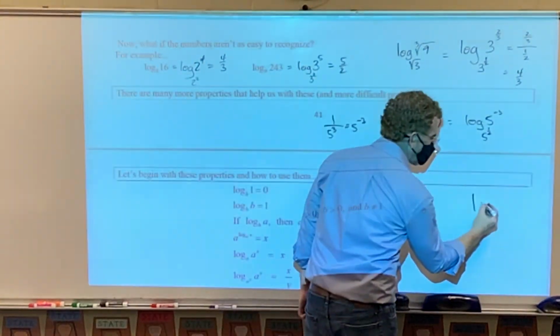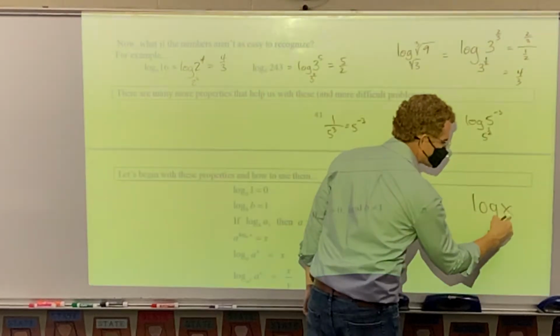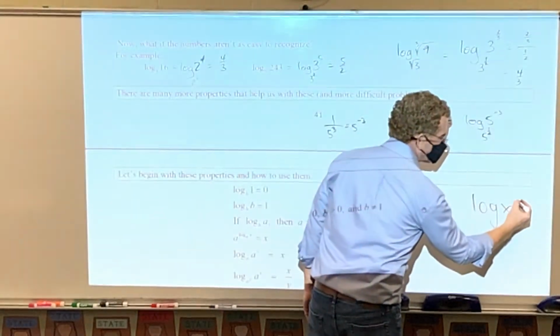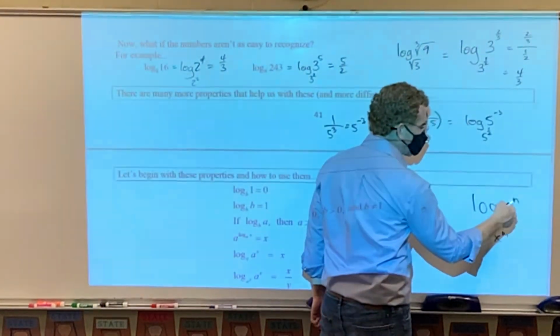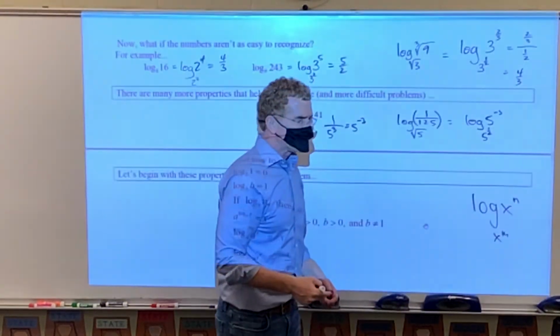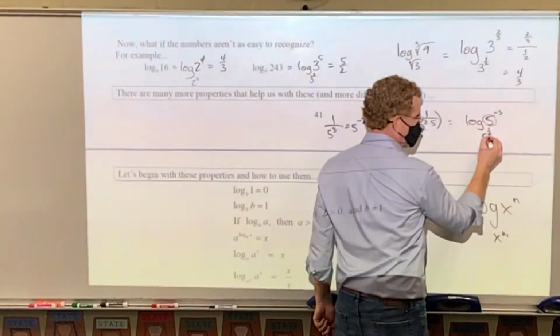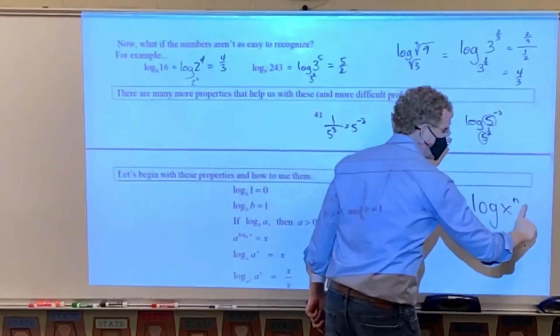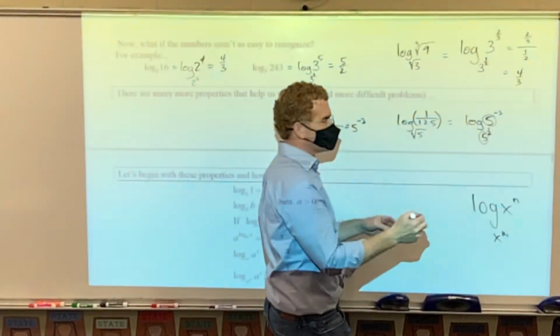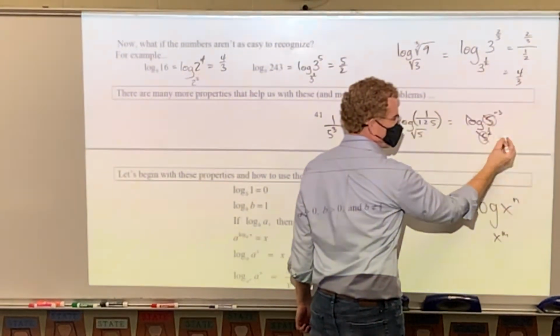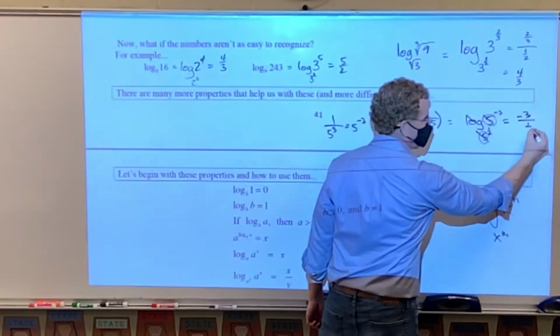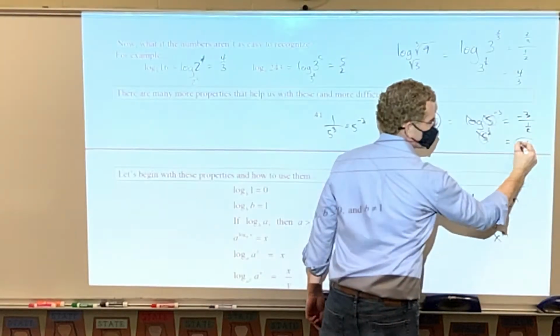Remember, my rule is log. I have to have the base and the base there and there, and then I can have any power I want, but I can't have a 1 over something. So I can't write it as 1 over 5 cubed. I have to write it as base, base, power, power. And if I can do that, then all the bases and the log cancel, and I get negative 3 over 1/2, which is negative 6.